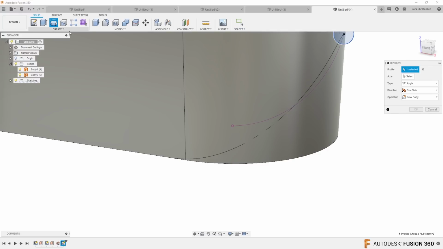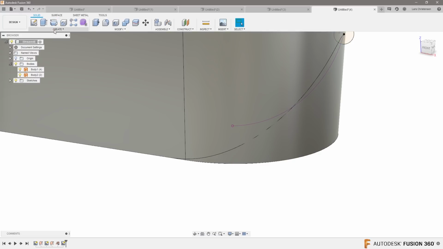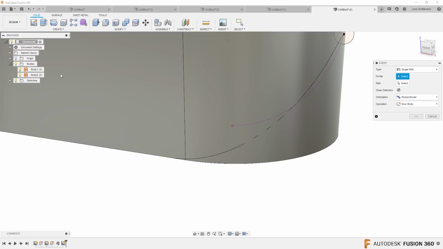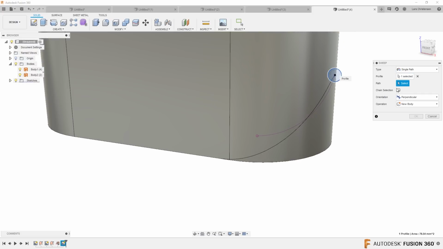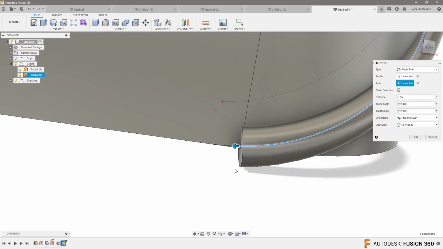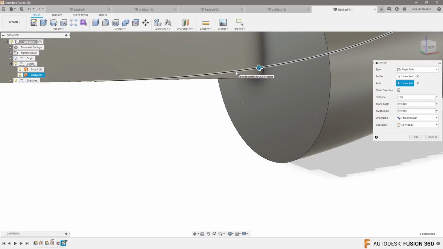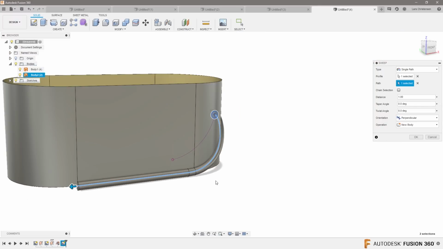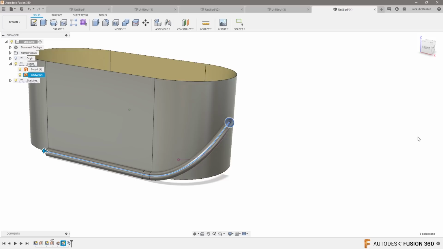Let's go back and try again. Not revolve. Let's go in and do a sweep. It was me. So we're going to turn off chain selection. We're going to select the profile, and then the path is this edge. See, what happened was that there's actually a bitty sliver down there because of my development. That edge and that edge. That's what I wanted. And hit OK to that.